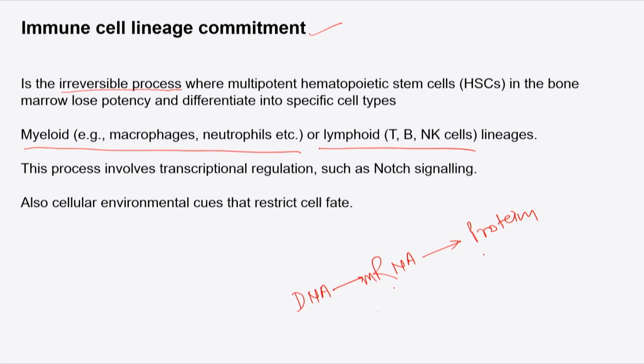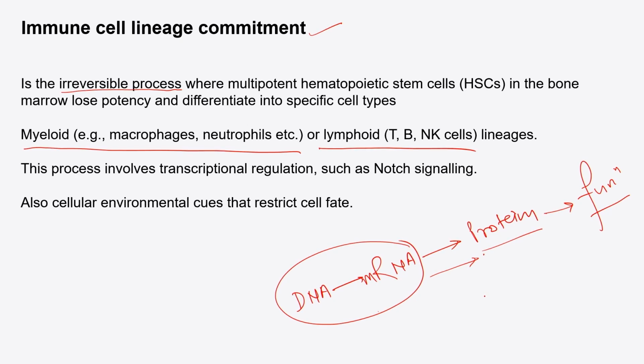Now for DNA to mRNA conversion, there are a lot of proteins which are responsible, and those are called transcription factors. These are regulators which can control the synthesis of RNA over the DNA template, and these are regulated nicely in order to facilitate the production of a protein at later time points. So this whole central dogma is very tightly regulated when it comes to differentiation. Unless we get transcription regulation of a particular DNA into RNA, we won't see the protein production. And once there is protein production, then we can see the functional aspect of a protein in a proper way.